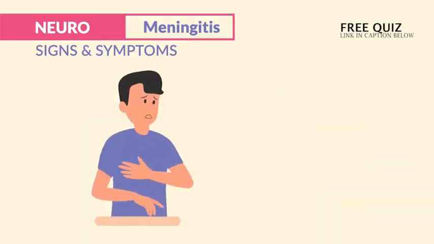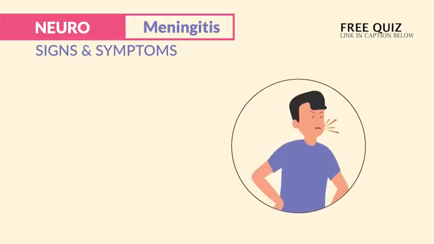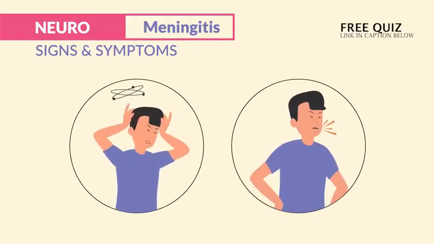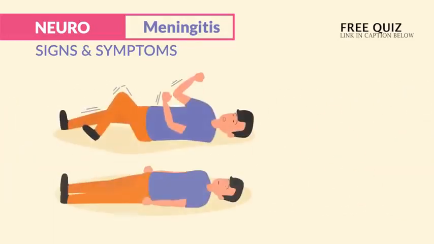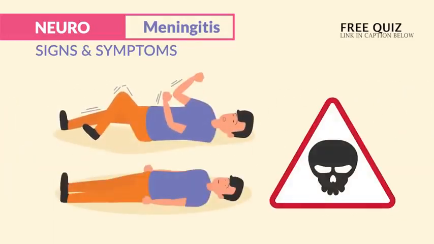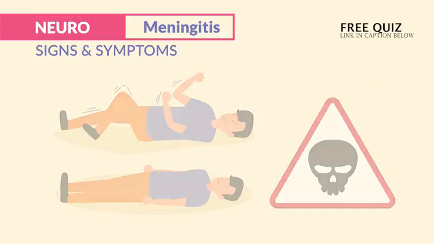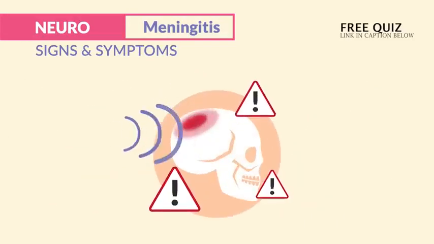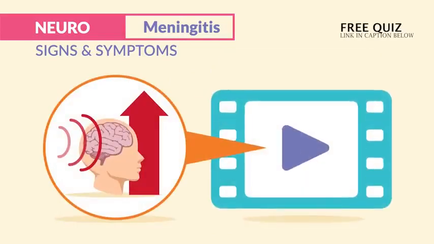Now, in our adult populations, increased ICP is typically seen as agitation and altered level of consciousness, that mental status change. That's typically the most tested first sign. This will eventually lead to seizures, coma, and death as the brain gets squished under all that pressure. But we cover all of that in the increased ICP video.